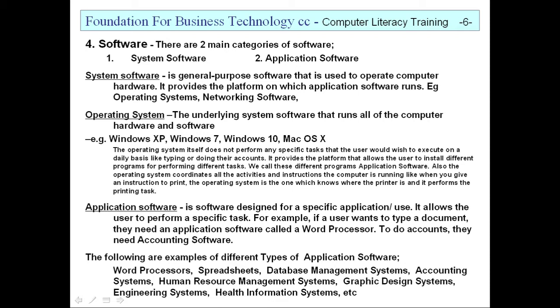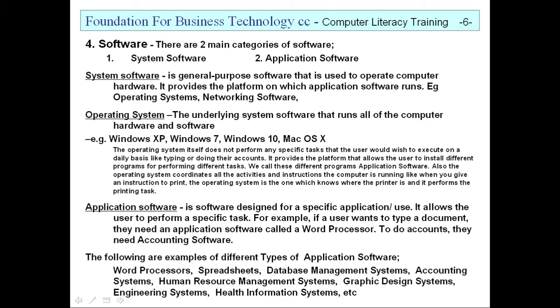Let's now talk a little about application software. This is software that is designed for a specific application or use. For example, if a user wants to type a document, they need an application software called a word processor. If they want to do the accounts for the company, they need an accounting application software.